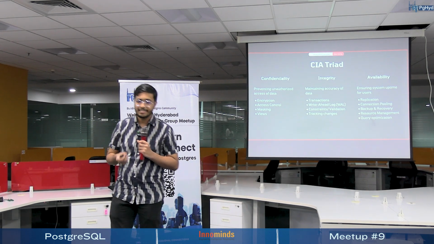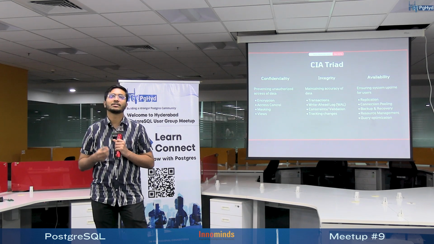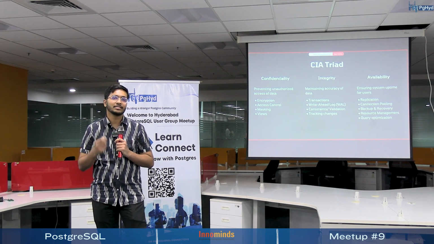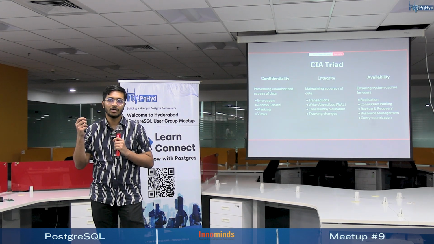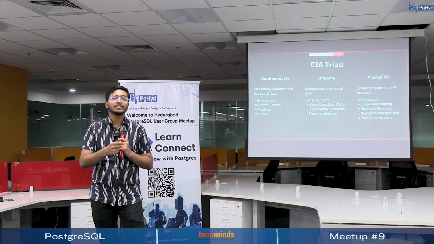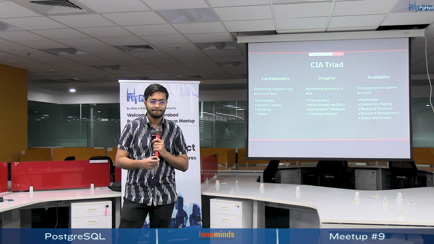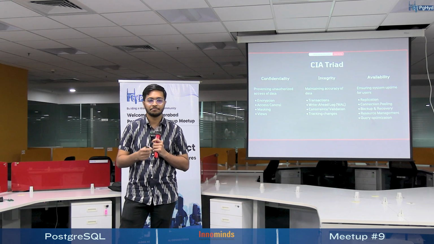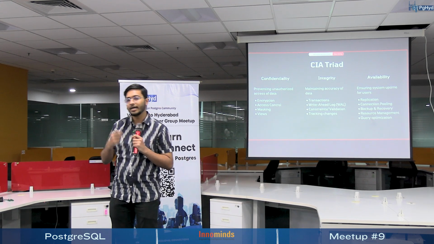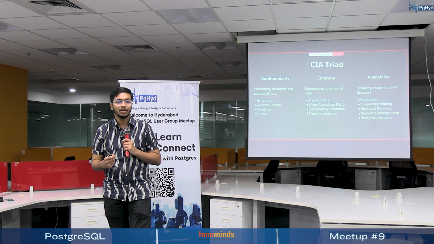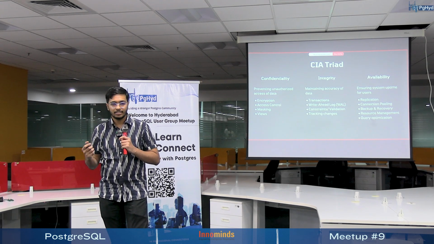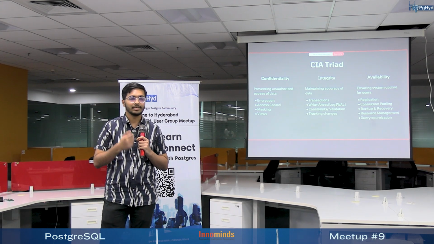Integrity is basically a guarantee that the data that you have, the data that is being received or the data that is stored is actually accurate. And this is a very hard challenge. It's very hard to implement in terms of engineering, but people have already done this. There are different ways of implementing integrity.